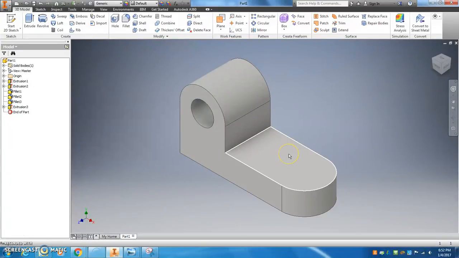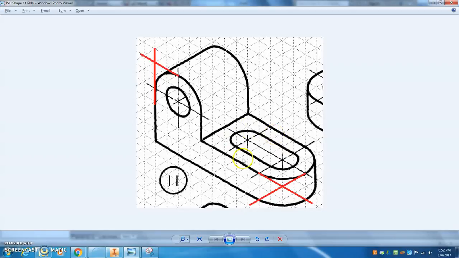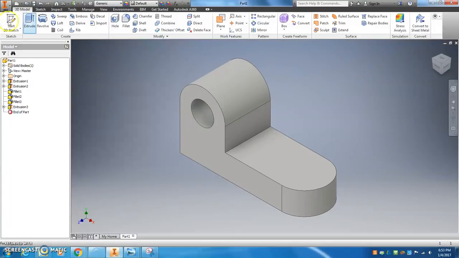The last thing we need to do is draw this shape, which has 2 arcs connected by 2 lines. And so I need to know several things here. I need to know the radius of this semicircle or this arc, which is 1. And the same on the other side, you have another arc of 1. And then between those arcs, we have lines that are going from here to here. So I'm going to count it 1, 2, 3, and it's the same on the other side, of course, 1, 2, 3.